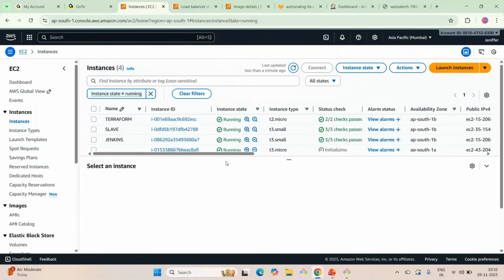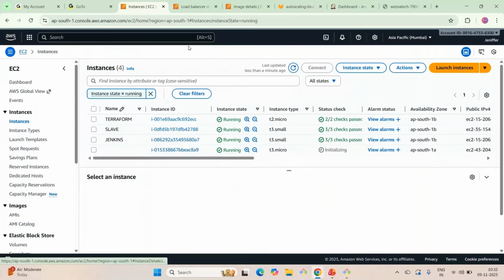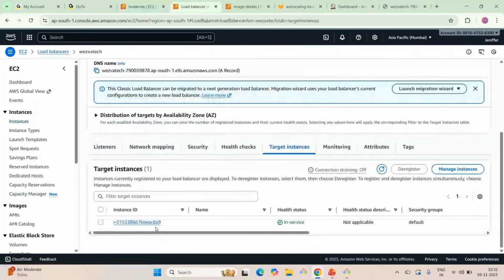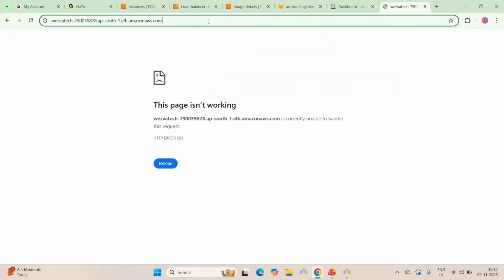All right. So you can see this is the new machine and the load balancer has started to recognize it and the health check is fine. Now go back to the same load balancer and if you refresh, this will be pointing to the new machine in which Jenkins is running. But as a user, you will not see any difference.